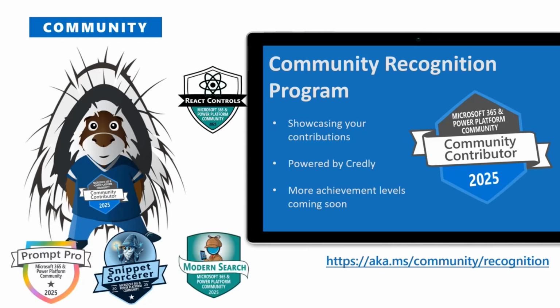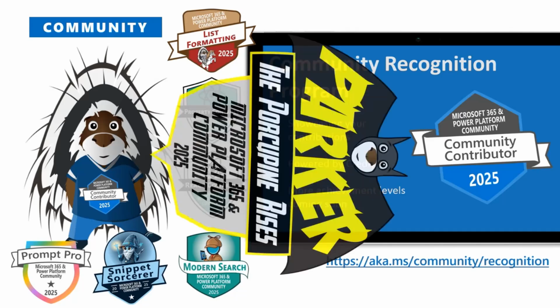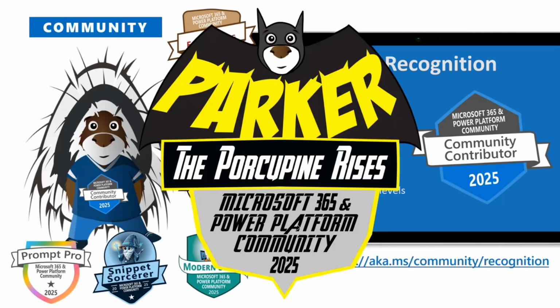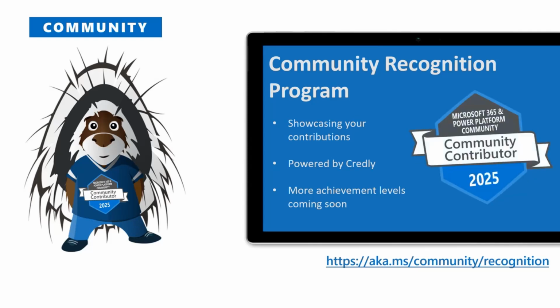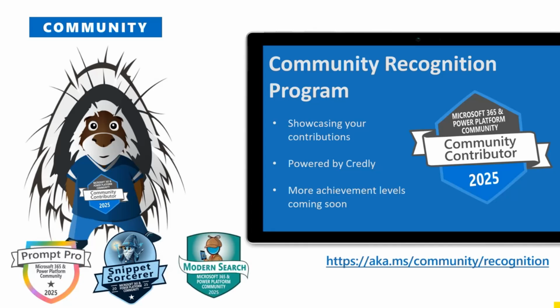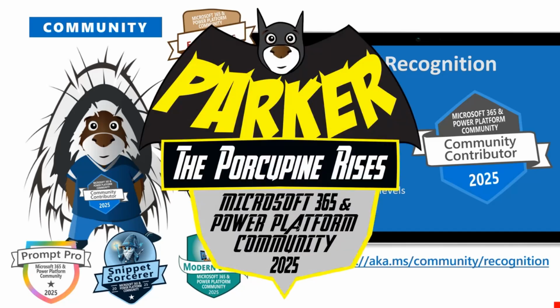And then once you do contribute, we want to recognize you for all the amazing work that you're doing, and our recognition program is alive and well. We are currently in the midst of superhero season, so you can get the Porcupine Rises. This is our bonus badge. There are 4 other badges that you can achieve over the next 3 months, a total of 4 months, available to each and every one of you. Absolutely free. All you've got to do is contribute to the community, and we will track the work that you're doing. But we do need you to opt in at aka.ms/community/recognition. You give us your GitHub and your email, and we'll be able to track your contributions and award you with these badges, at no cost.